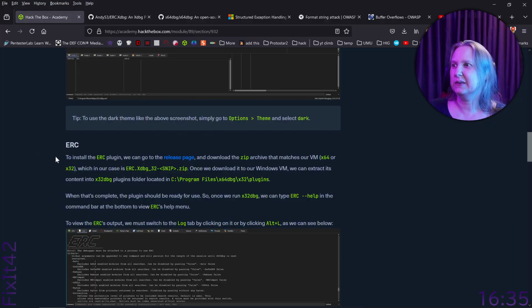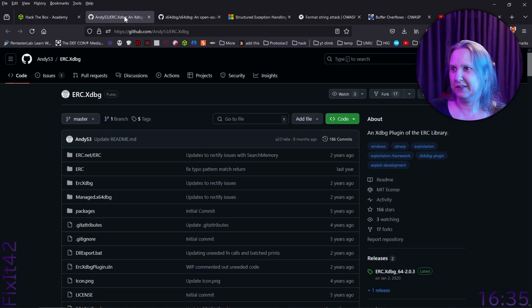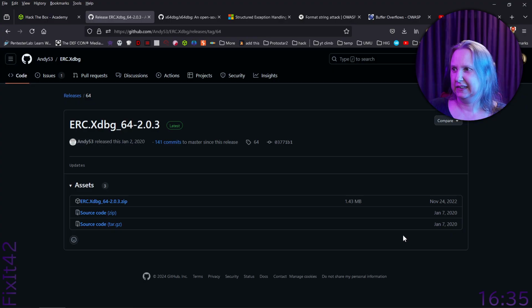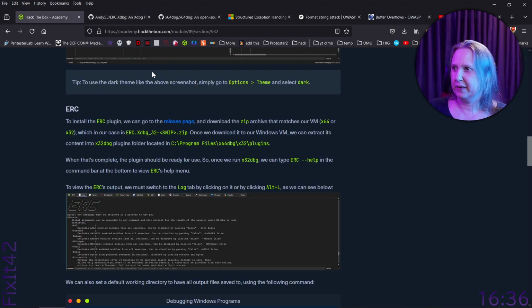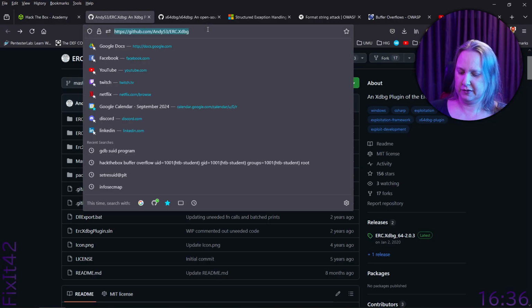ERC. To install the ERC plugin, you can go to the release page. Big surprise. So instead, we go to the release here. And there's a zip file. Let's actually put this in the notes.